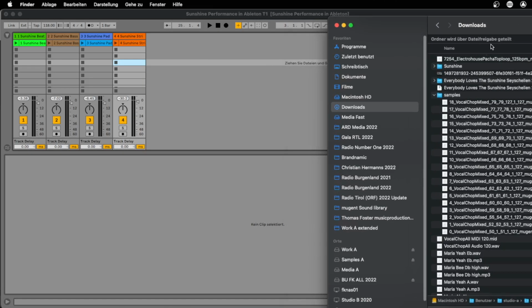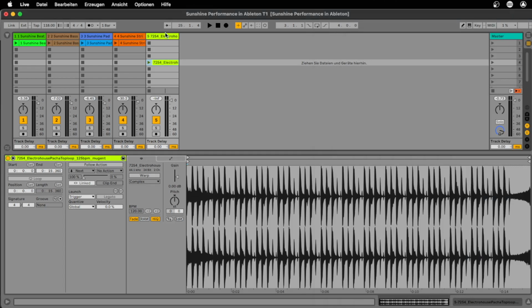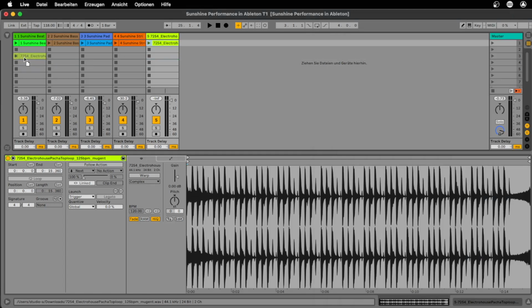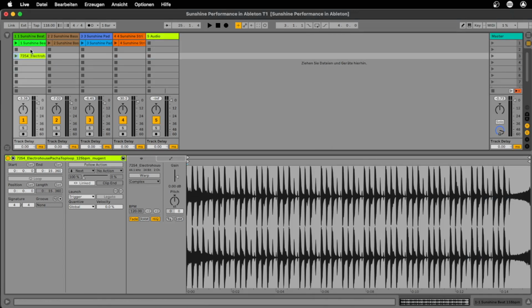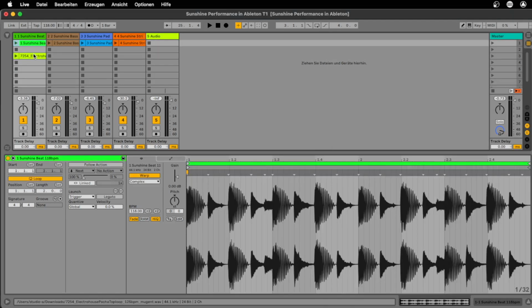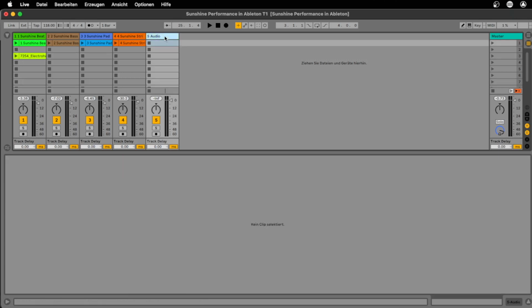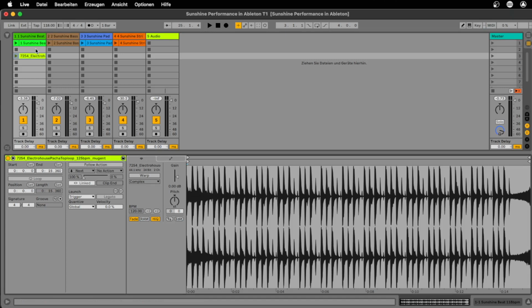in our download folder. And now we want to place it on a new track. So I simply place it here in this empty area. Immediately it creates a new track. And here is my loop, right? I could place it on the same track and then we could change in time between these two loops, or I could place it on a separate track. Let's try both. I make a double click on this beat.